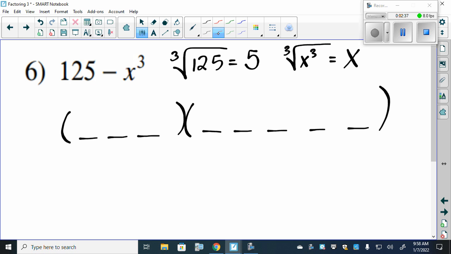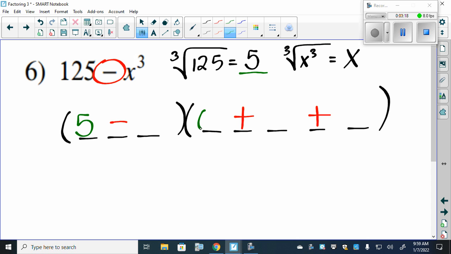And now when we look at the signs, they are going to be the same, opposite, always end on a positive note. So since we're starting out with a subtraction, our first sign is going to be the same. So subtraction, addition, because it's opposite, always end on a positive note. So the same, opposite, always end on a positive note. So we're going to go negative, positive, positive. Now, between the 5 and x, which one came first? The 5. So we plug this in, the 5 is going to go first, since 125 came first.